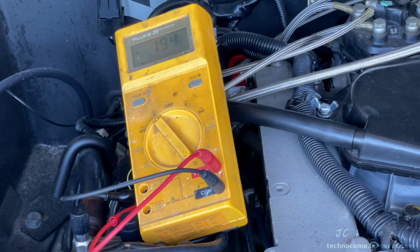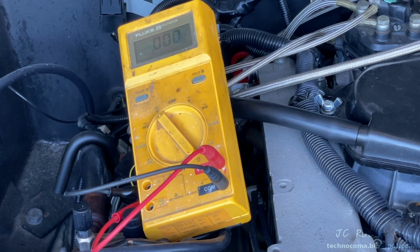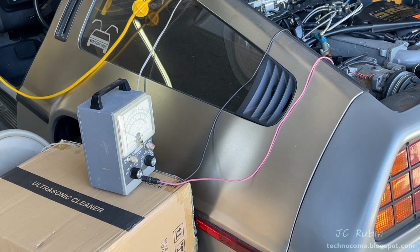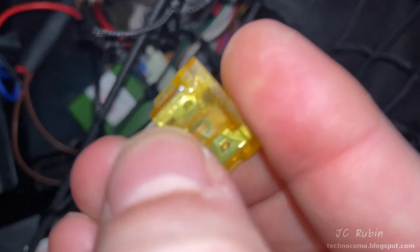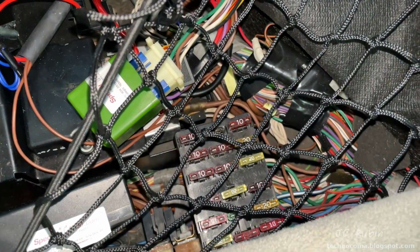Before we begin, I just want to point out, I'm not a fan of digital meters for this specific application, so I'm going to use my Heathkit VTVM for this one. And I really don't want the fuel pump running for these tests, so I'm going to pull the fuse right here, fuse number 7, it's the top center fuse, and get that out of there before I continue.